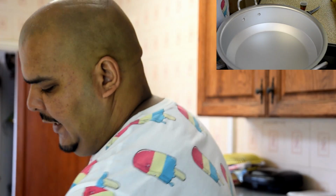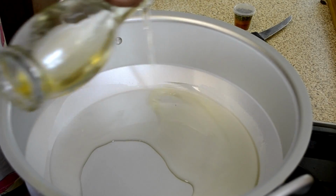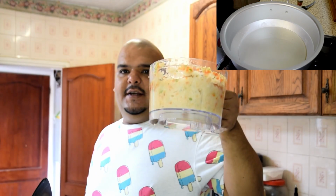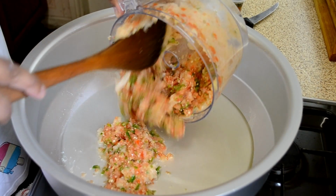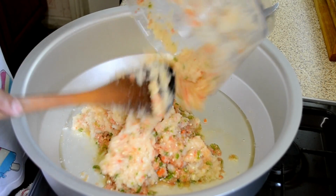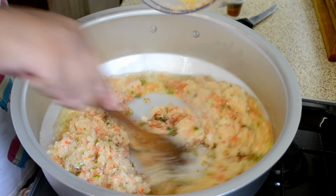So here I've got the pot on. What I'm going to do is add the oil, a good amount of oil. Now to the oil, I want to add the paste that I've made. So I've added the mixed paste.